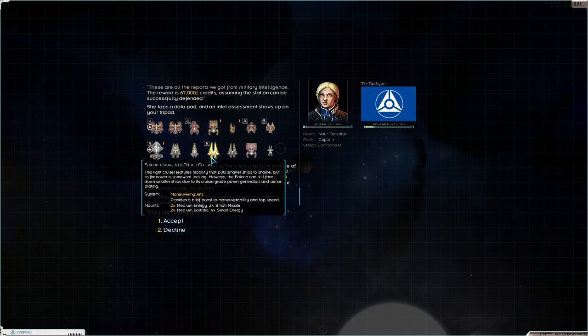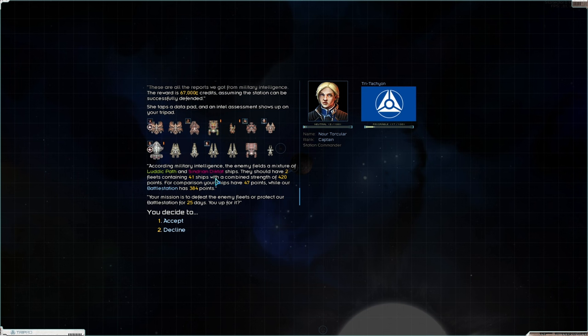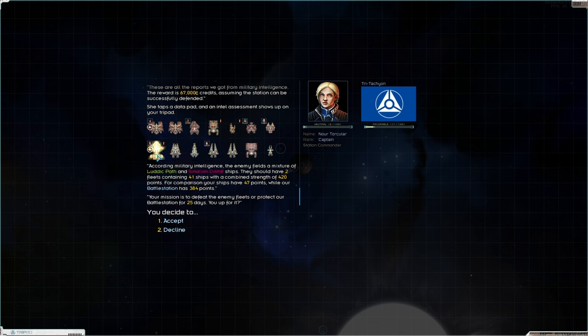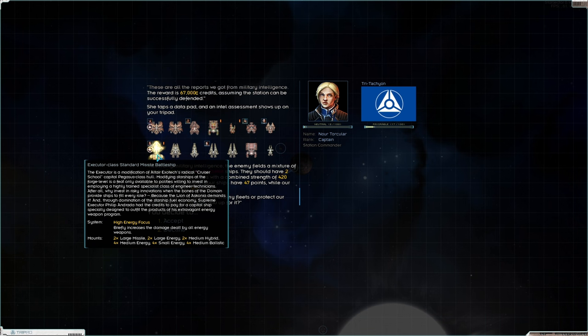Are we... oh, no. Two fleets containing this? Absolutely not. Although, maybe. How incredible it would be to be able to secure this executor right off the bat.